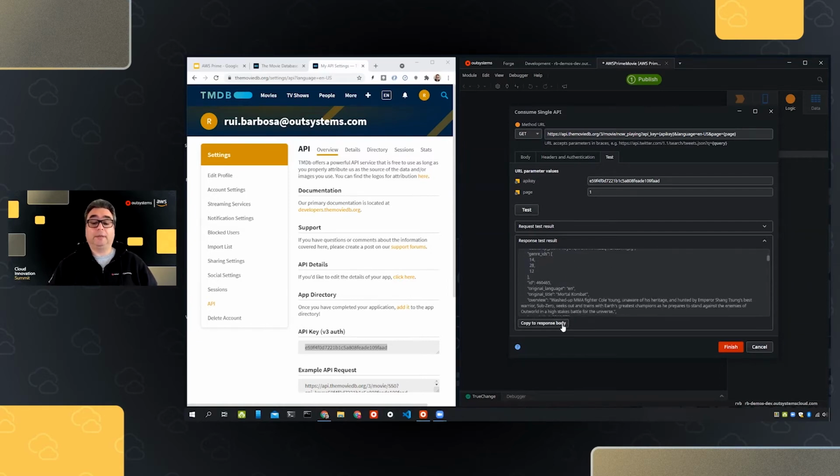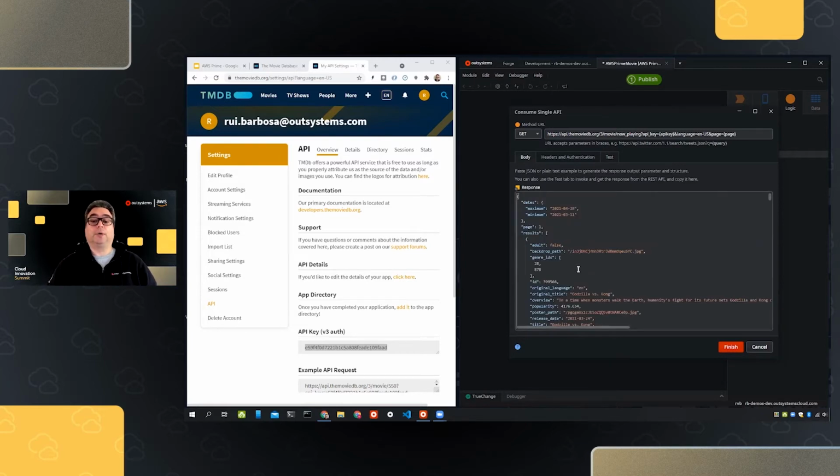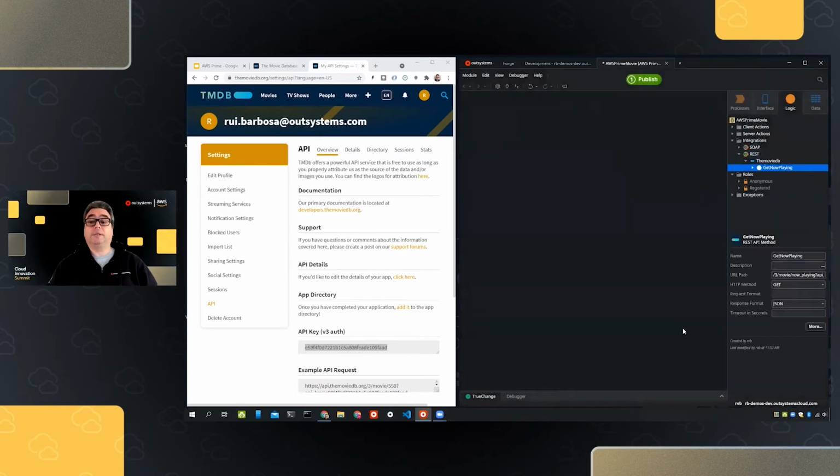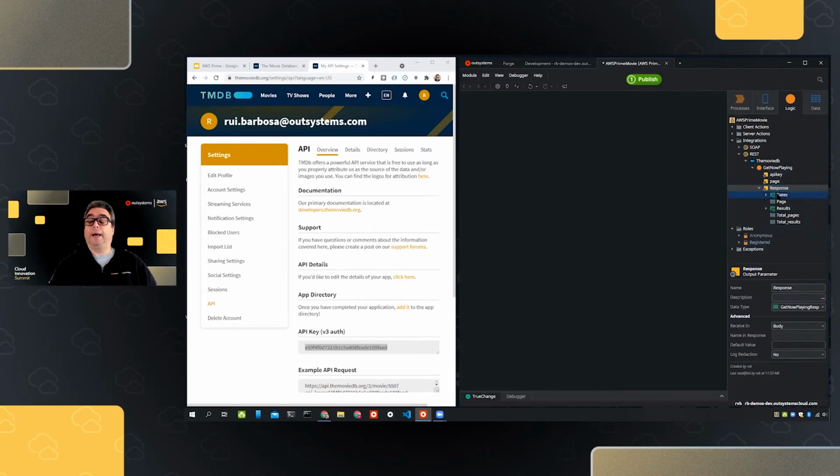So once I do that, I can just copy the response to the response body, and the platform will take care of all the JSON parsing for me, right? So if I just click finish, you can see here that it created the necessary parameters for the URL and also parsed the response into a structure that can be easily handled within OutSystems.